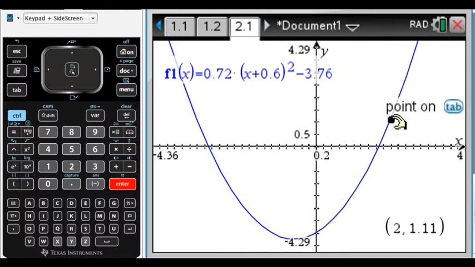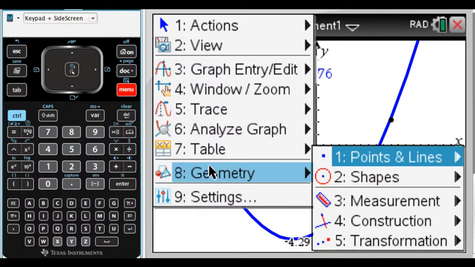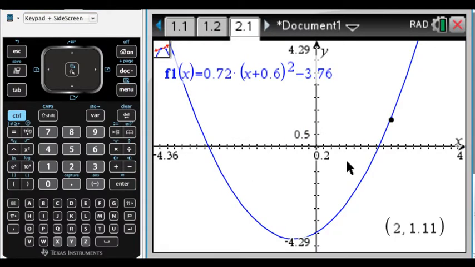Let's say, for example, I want to attach a tangent line there. Okay, if you're in a calculus class, you might want to attach a tangent line. I'm going to go down to Geometry. Tangent line is found under Points and Lines. I can go down here to Tangent. And as I move close to it, it knows what I want to do. Once I get close to that point, if I'm right here, I can click on the graph and it'll let me anchor it anywhere I want after I do a double click, basically. But here, if I've got a point already on there, I can just point to that, click, and there's my tangent line. Let me move the equation of the tangent line down here so we can see it. And I can manipulate this, drag them around, okay, and move them anywhere I want. So I have a tangent line there.